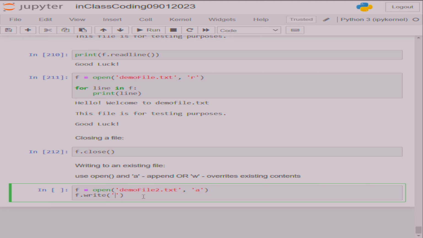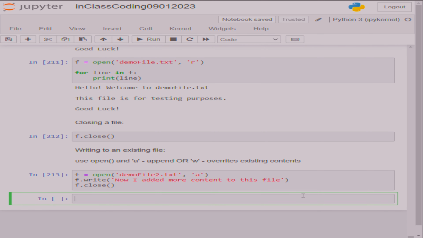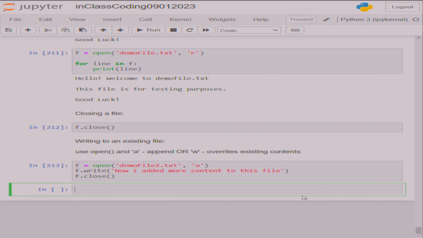The text that I'm going to write here is: now I added more content to this file. I do that, and once I finish, I close with f.close. So there is a demo file 2 in the location. It is opened, appended, and I close it.